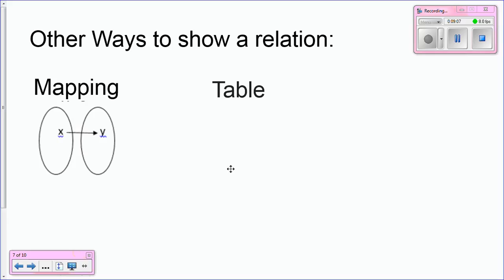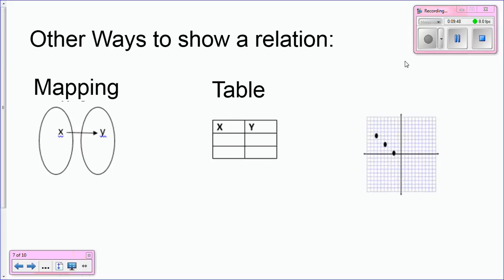From a table, that's our next thing. That's the other way we can represent an ordered pair, where the x coordinate from the ordered pair would go in the x column, and the matching y would be right across from it. Now, you can tell if the same x appears in the whole table. So like I have 1 here and 1 here, but the y's aren't the same, that's how you know it's not a function. But if every x only appears once, and they are only matched with 1 y, it's a function, okay?